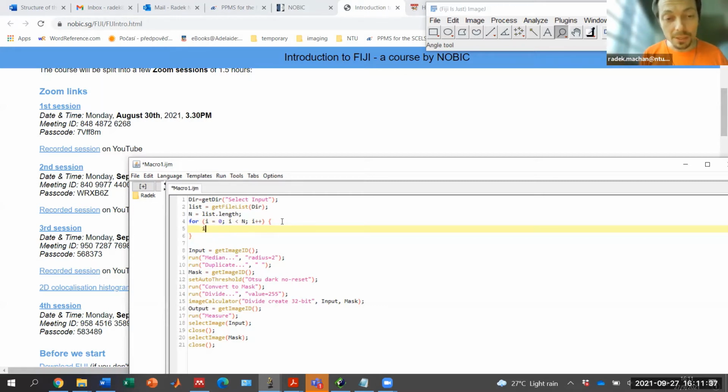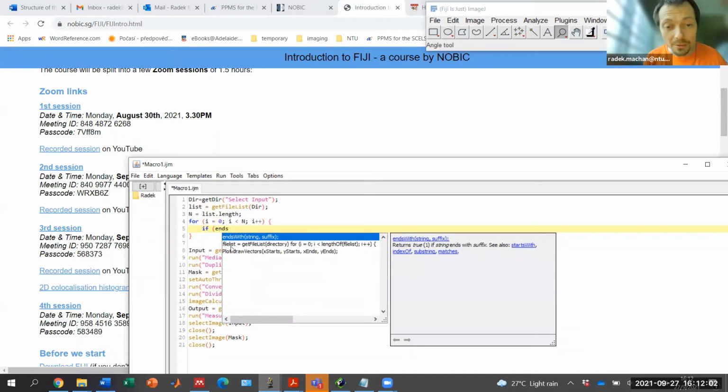So we can say that if, and this is another feature in any programming language, that you can make if clauses. So you can define a condition, and then a portion of code will be executed only if the condition is met. So in this case, we use ends with.